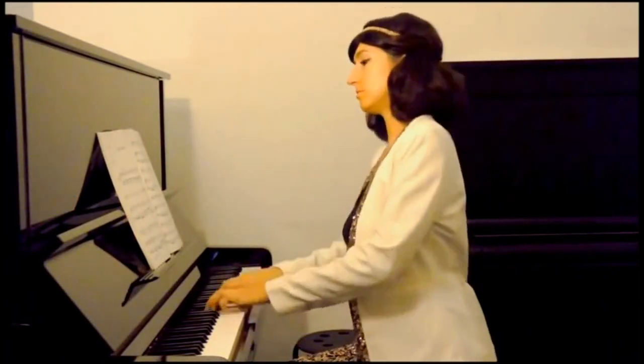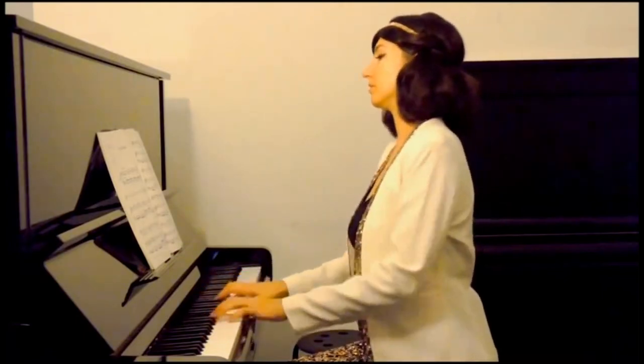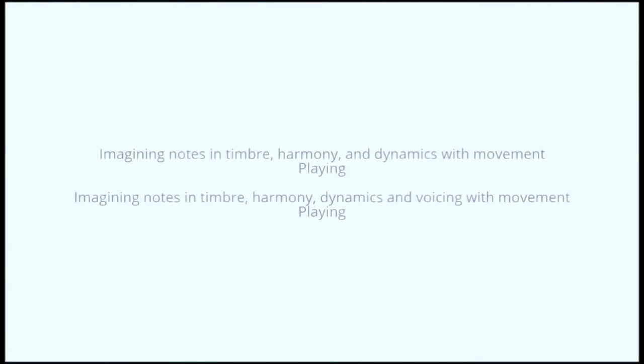And again, when I'm playing, I'm imagining every note that I'm about to play. Imagining notes in timbre, harmony, and dynamics with movement and then playing. Imagining notes in timbre, harmony, dynamics, and voicing with movement and playing.